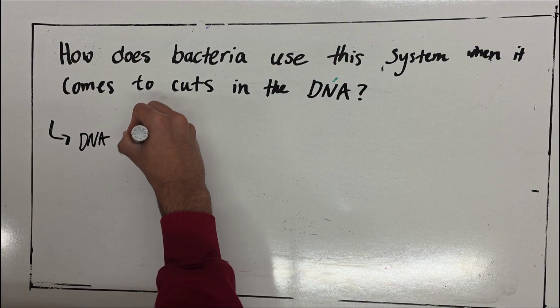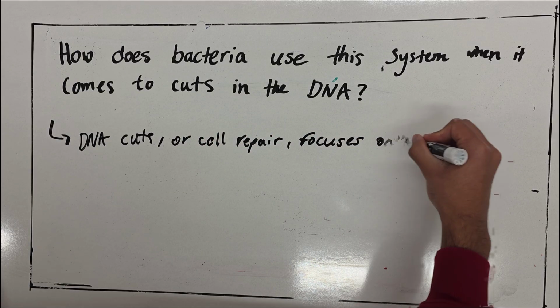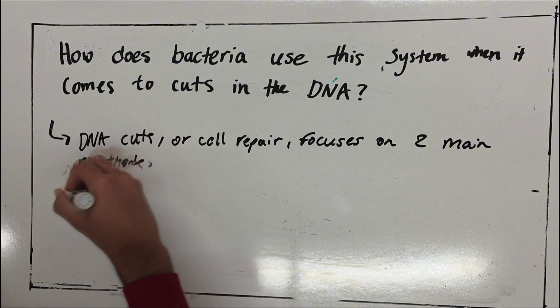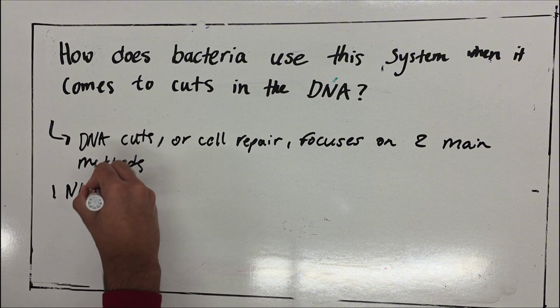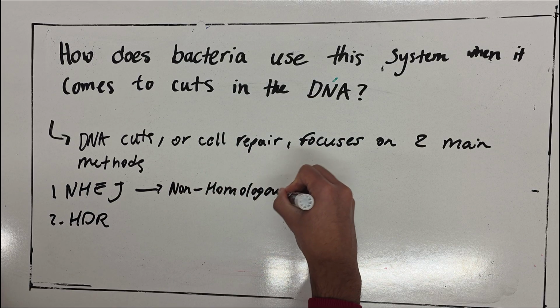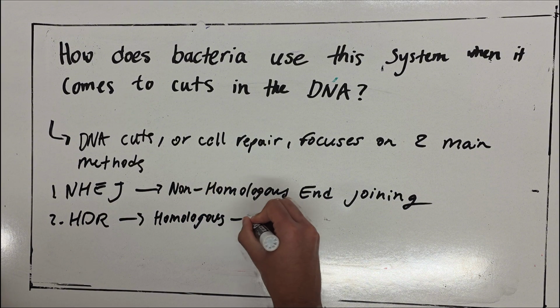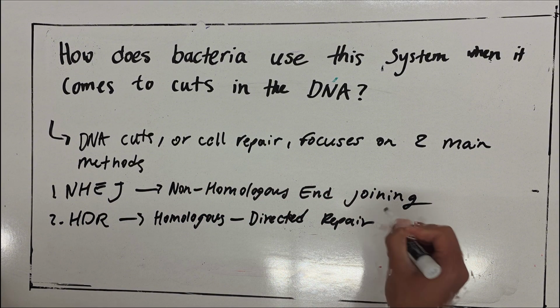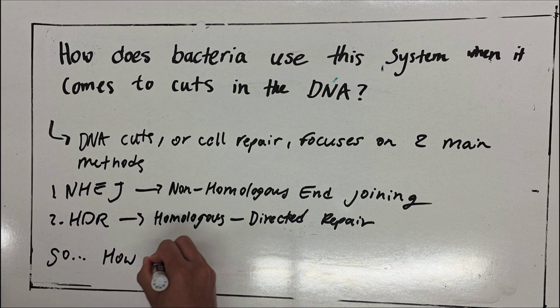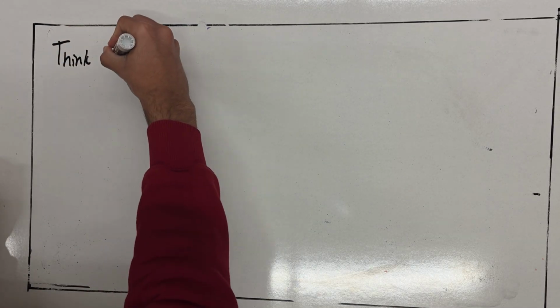But you might be asking, how does the system actually work when DNA gets cut? Well, here's your answer. Once CRISPR-Cas9 makes a cut, the cell has to repair that break to survive. There are two main repair methods. The first is non-homologous end joining, or NHEJ, which quickly sticks the DNA back together, but often makes small mistakes. The second is homology-directed repair, or HDR, which uses a template to fix the DNA more accurately. Scientists take advantage of these two pathways to either disrupt genes or precisely edit them.